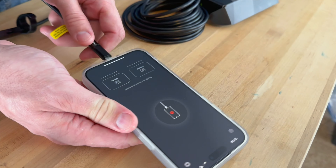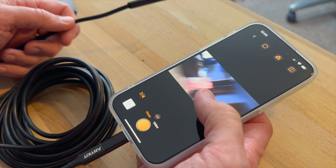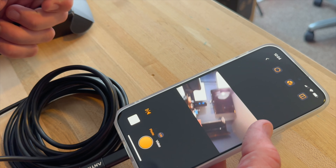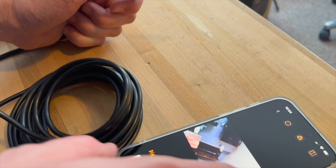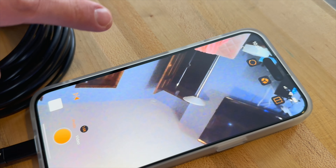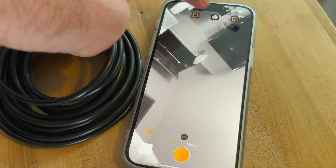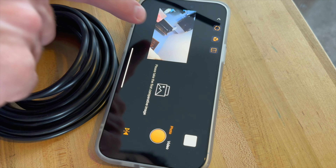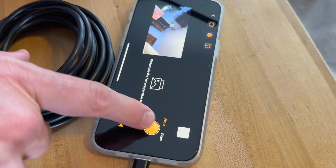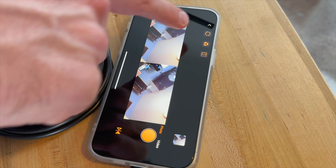When you insert this, a light immediately comes on at the end and the device detects the connection. You get 1080p video recording or one megapixel photos. On the app you have a couple of options: you can rotate the screen to landscape versus portrait mode, switch to a black and white setting, or keep it in color. When taking pictures, there's also a side-by-side mode to compare two photos.